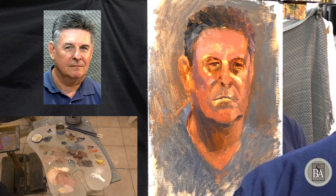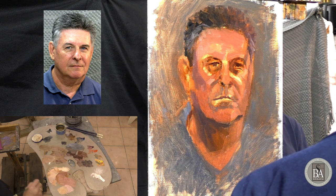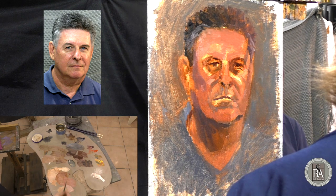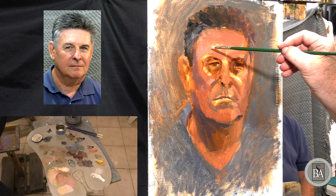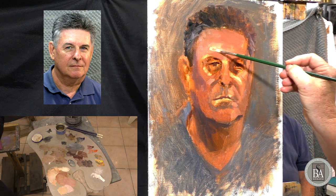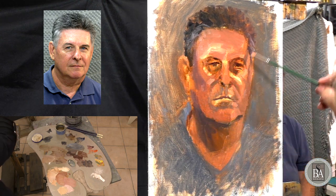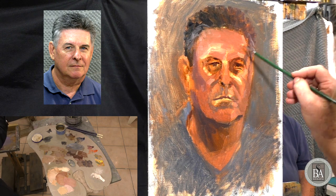The highlights and flesh. We're getting close to that, but you can see this one is slightly grayer than that one, because I had the blue in this side. Just refining things.